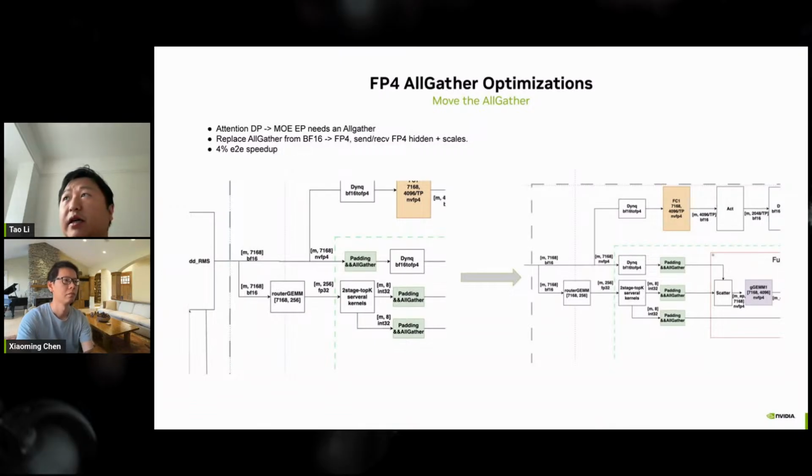This slide is about the FP4 all-gather optimization.